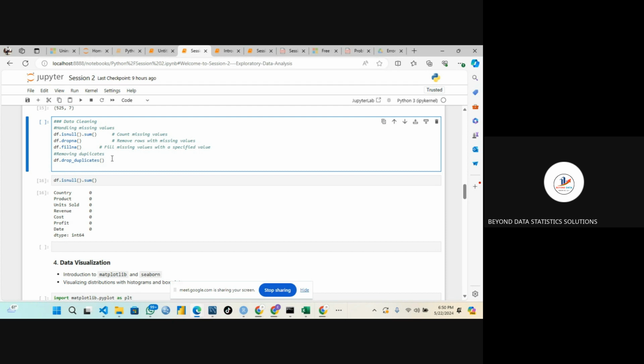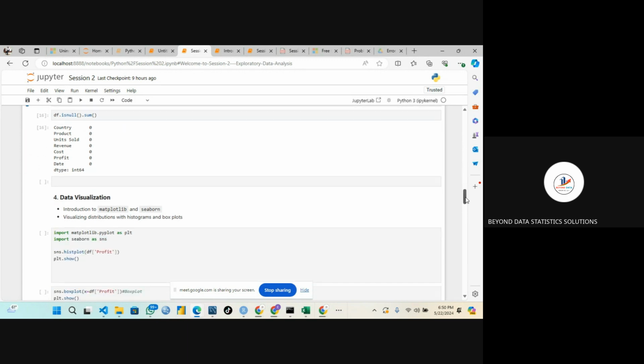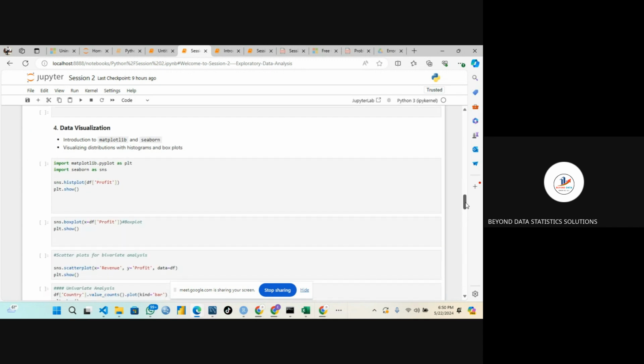You can also drop all duplicates in your data. Like in the data that I shared, the pulse rate data for the assignment has duplicates, so you have to clean it out. You will use this method from pandas to drop duplicates in our data, and you can still check that.